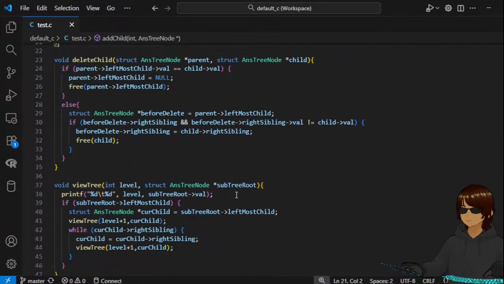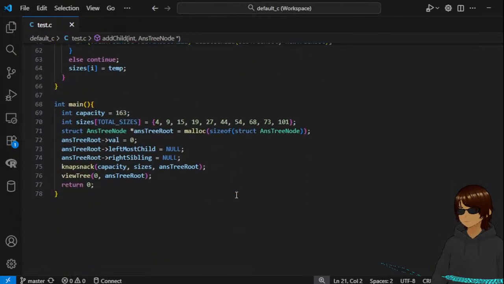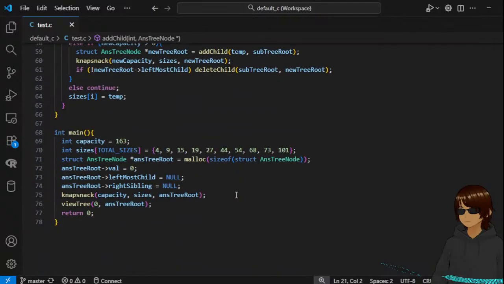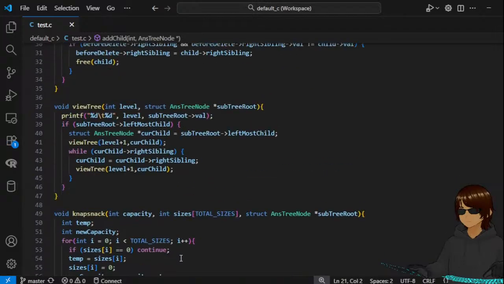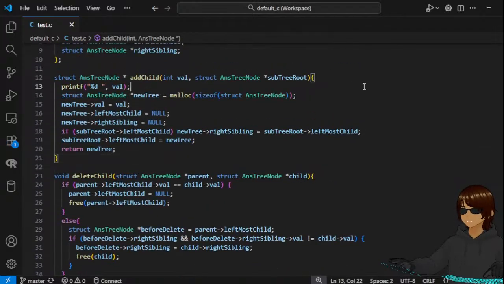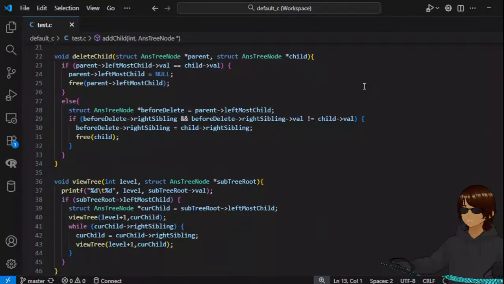So why doesn't it show it here? It does add children, but does it delete children back?